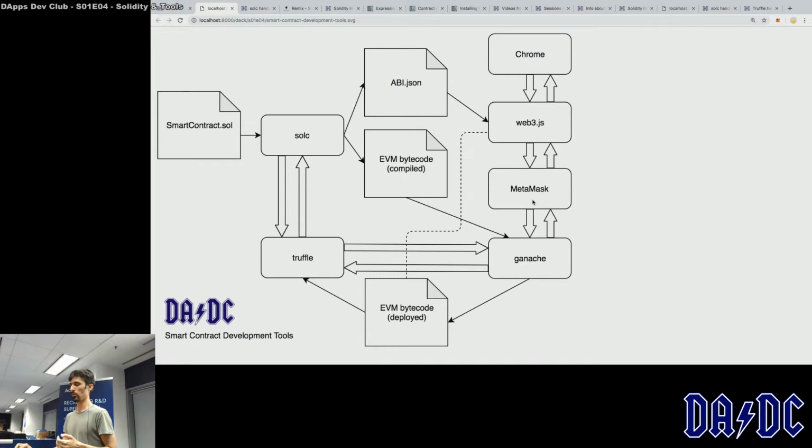Then it sends that call data to MetaMask. MetaMask asks for your permission, as we saw in the previous session, and signs that transaction, which is then submitted to the Ethereum node, which in this case is Ganache. But in this flow that I'm describing, you can substitute Ganache with a real Ethereum node or Infura or something like that.